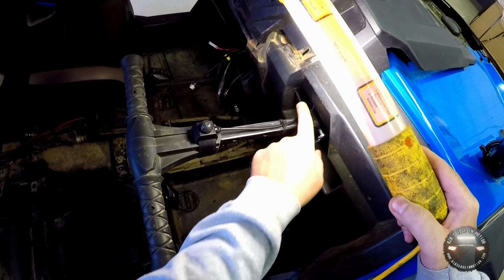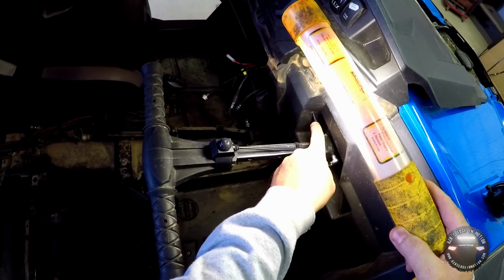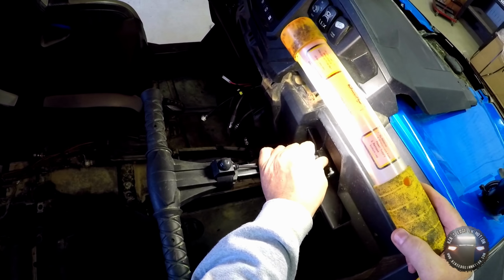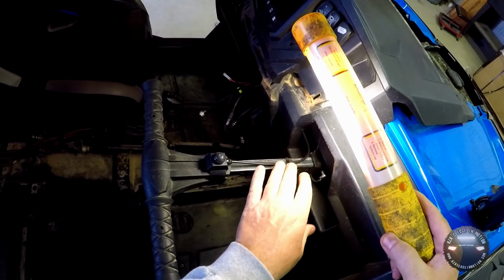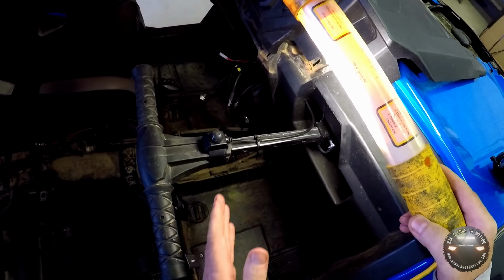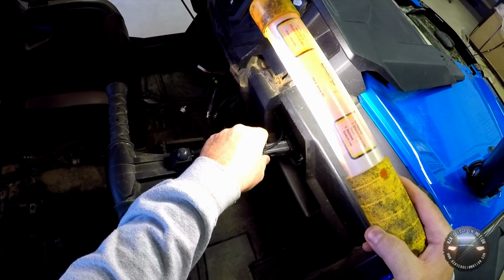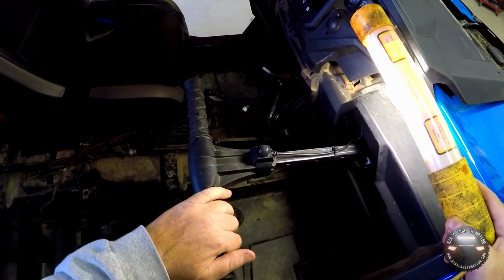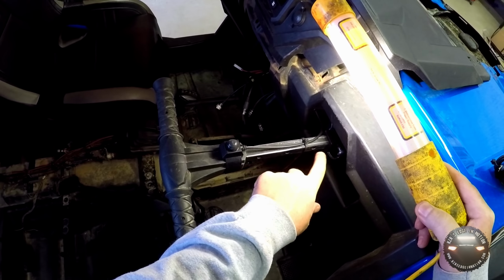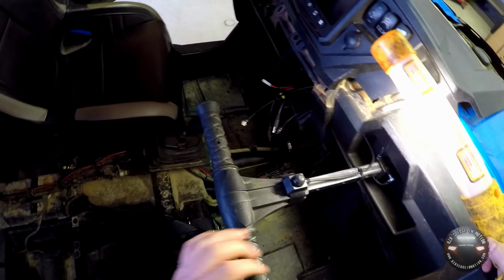What I did is just drill a little 1/2-inch hole right here through the dash and run the wire through there. I got it coiled up. There's a little bit of extra, so if I need to pull this in or out, I can just slide this zip tie up and move the bar in and feed the extra back into the dash and make adjustments as needed. Or if I want to pull this out, I can just unstrap this and slide the bar out and slide the zip tie off the end of it and get it out of the way.